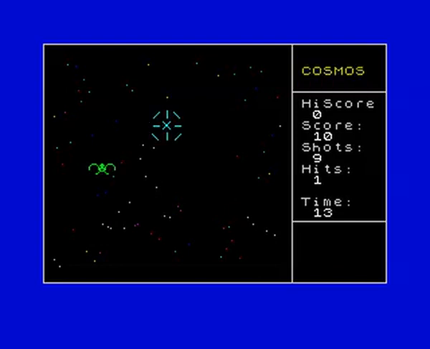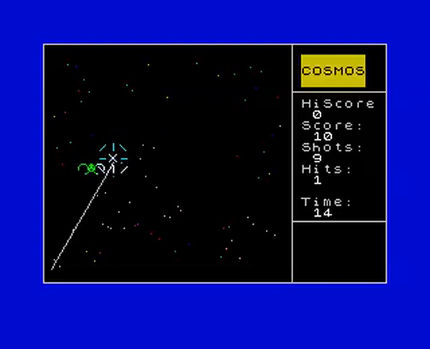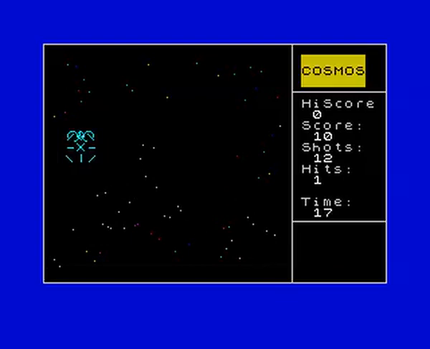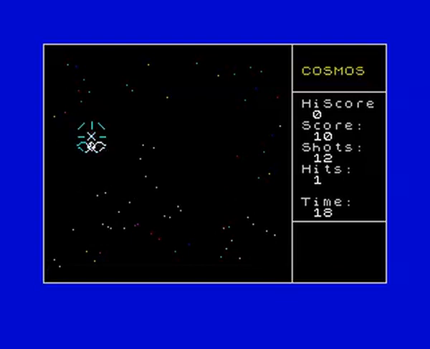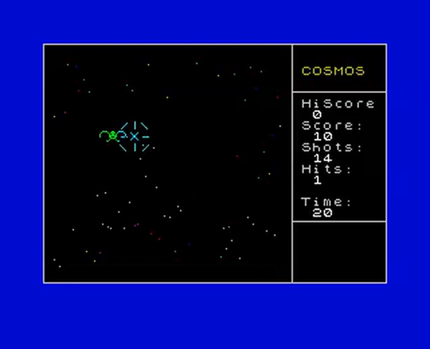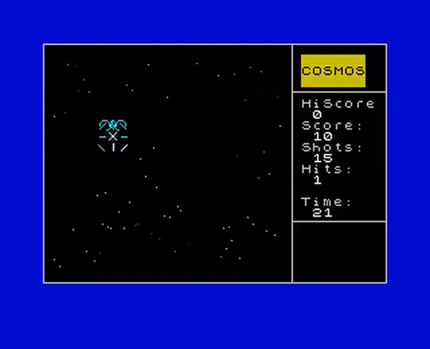And that's a hit! So the only user-defined graphics are the three characters of the alien itself. We're using INKEY$, so we can only move or fire. We can't do both. And the alien does bob around quite a lot. But we've got another one.